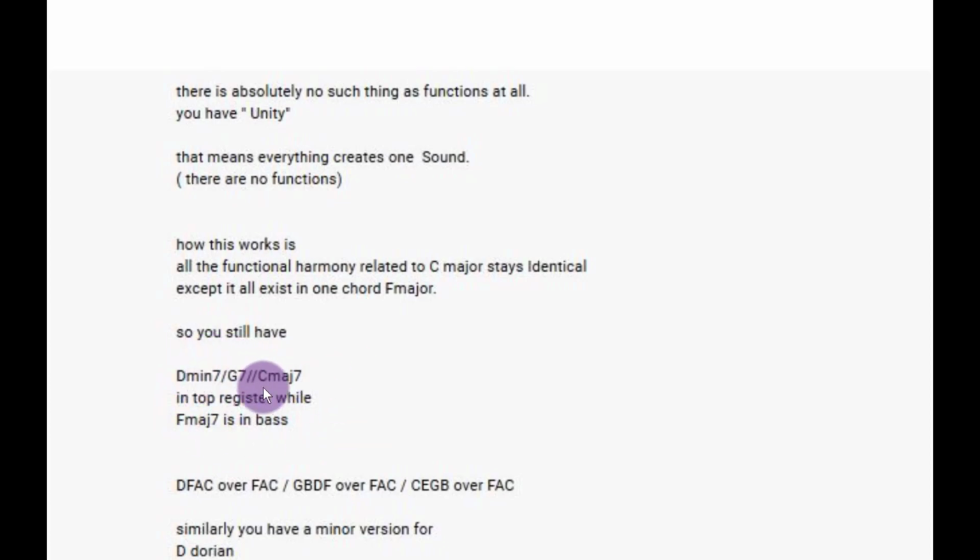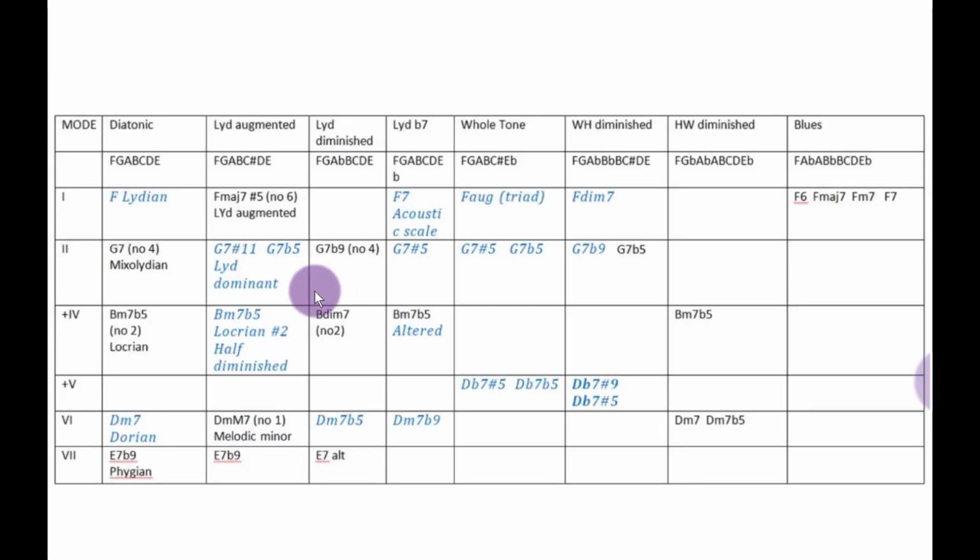It means that you can still produce all that with F Lydian, with the F Lydian scale. But you don't do that. If you're talking about Lydian and you talk about a 2-5-1, you've got chords 6 and 2. That's how it works. 6, 2, and then 1, right? Or if you were looking at it from perfect fifth movements, it would be 6, 2, 5. So you would have F Lydian with C in bass. That would be the 5 chord, right? But here we're getting 6 and 2.